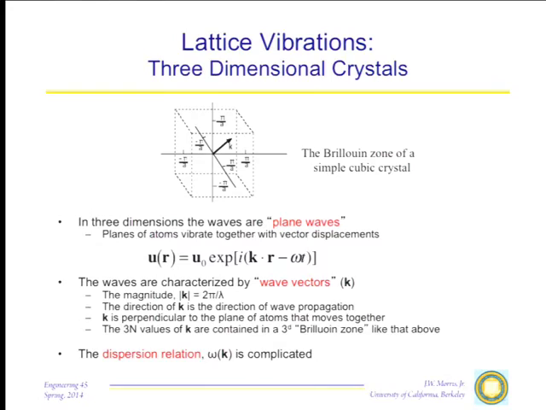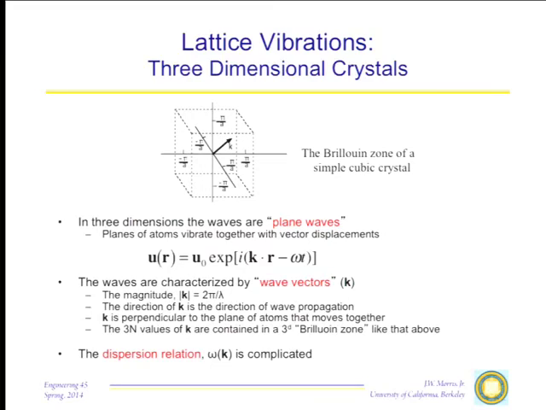And if I just look at a linear chain in which each atom in the linear chain is now a plane, the qualitative characteristics of the vibration are going to be exactly the same. The only difference is that now I have lines of planes in all possible directions. So here the displacement is a vector displacement. The vector displacement of the atom located at point r is u0 e^(i...), the vector.